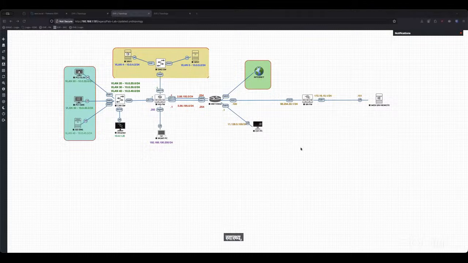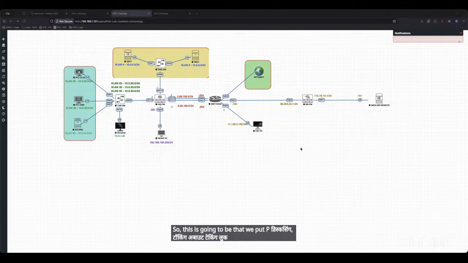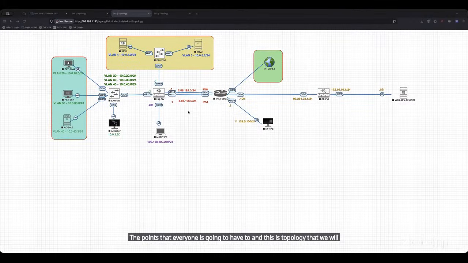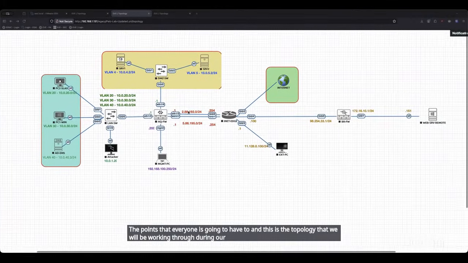So this is going to be the lab topology that we would be discussing or taking a look at. These are the pods that everyone is going to have access to, and this is a topology that we will be working through during our sessions.